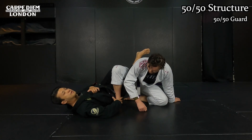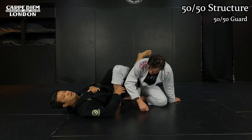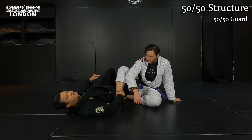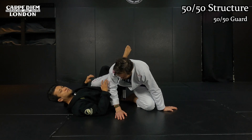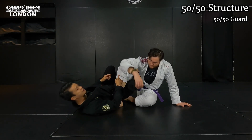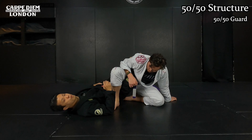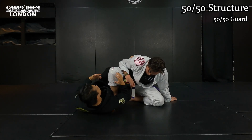I want to make sure that I trap his right leg on my right side — this is very important. As I keep his right leg on my right side, we're in 50-50. Once he can pass his leg to the other side, this is no longer 50-50 — it's a pretty bad position. So I must keep his leg on this side. There are many ways to do it: using the armpit, or holding a heel hook. Today I just want a simple way — using my armpit to trap his ankle.